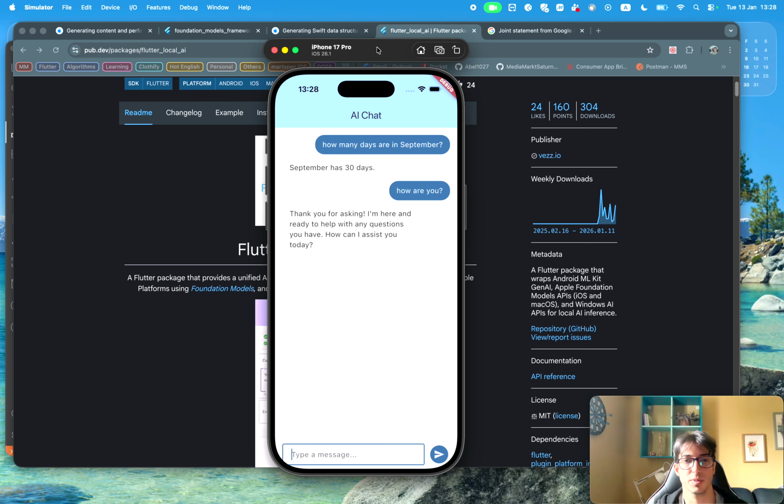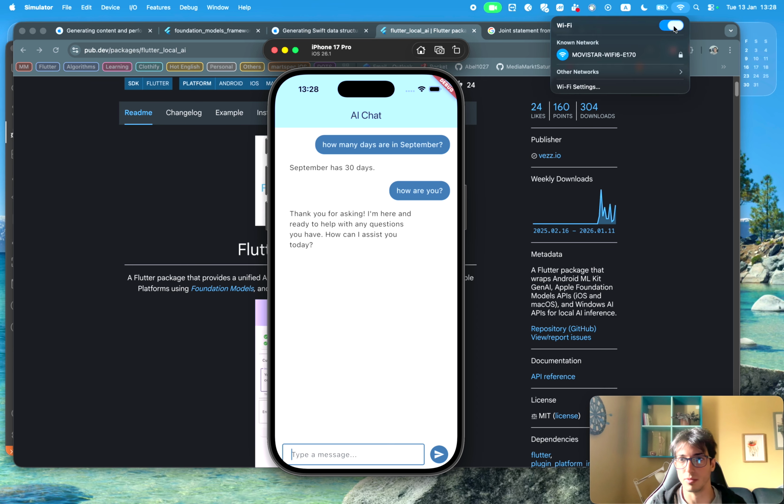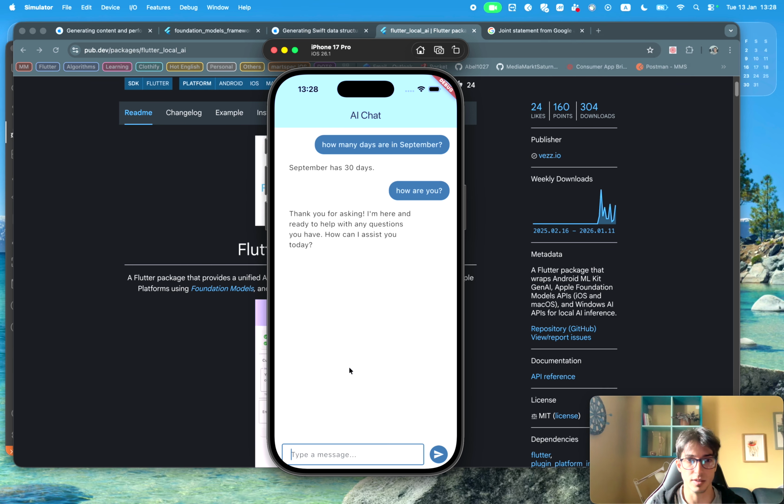You can see it's pretty easy to integrate with your Flutter project, and also a very good tool because everything is going to be private. So let me just give it a try. If I just disconnect from the internet, let's ask something similar. How many days are in, for example, February?